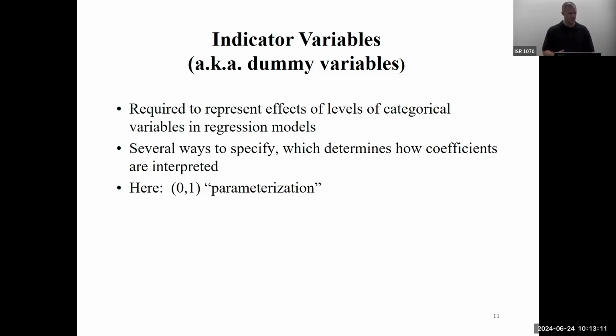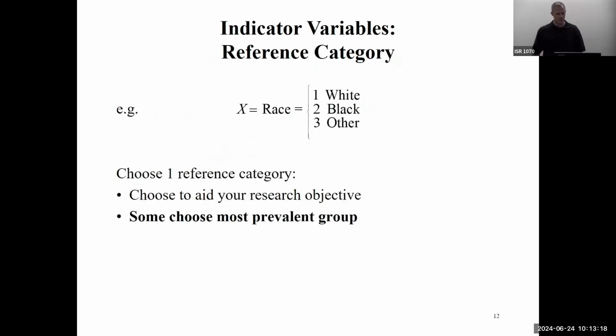Just really for ease of interpretation, but I want to make it clear this is not the only way to handle relationships of categorical variables with a dependent variable. So suppose, for example, you had a predictor variable X that was defined by race, ethnicity, and you had three categories: white, black, or other. Okay, just a very simple case. When working with this kind of indicator variable technique, you have to choose a reference category of that particular categorical predictor. So one of those three categories has to become a reference category.